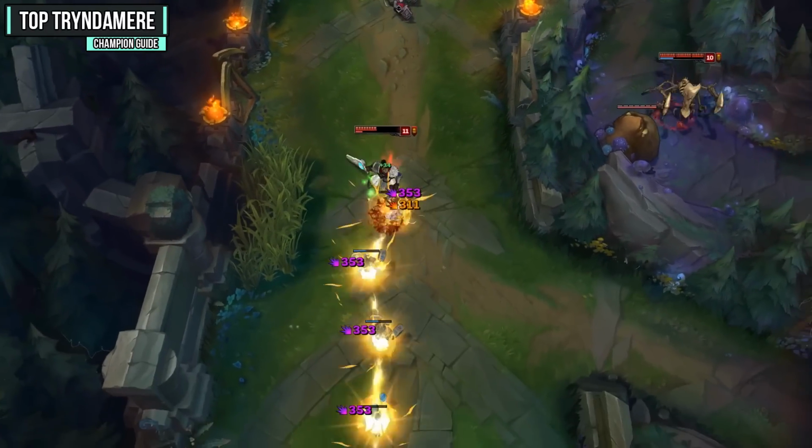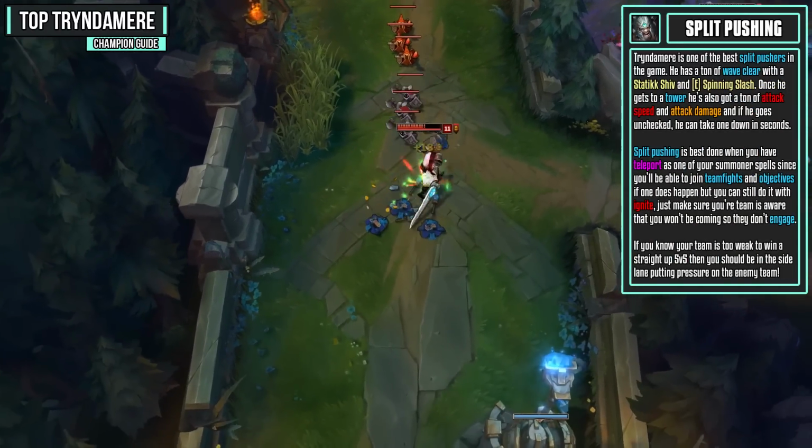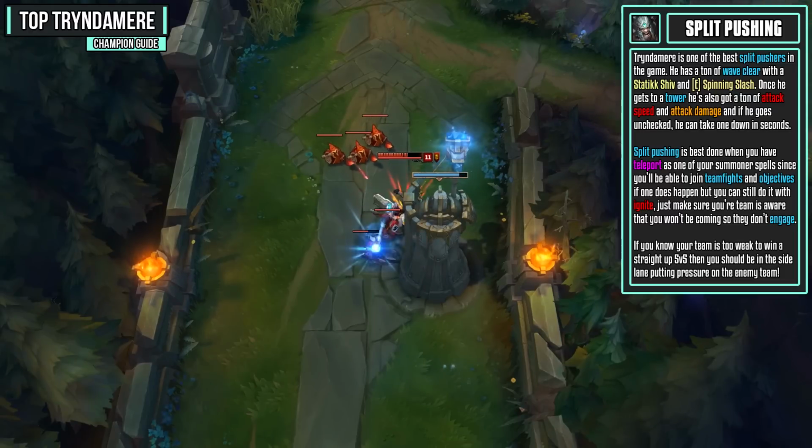Tryndamere is easily one of the best split pushers in the entire game. He's going to have an absolute ton of wave clear when he combines either a Tiamat or a Statikk Shiv with his Spinning Slash. Once he gets to a tower, he also has a ton of attack damage and attack speed, and if he goes unchecked, he can take it down in seconds.